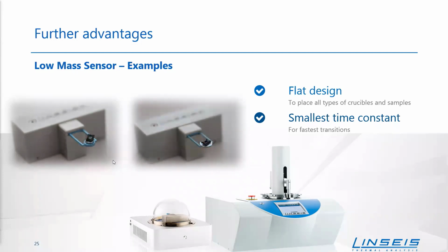Of course, you can also use a crucible here. So if you don't have any crucible for your sample, it's possible to place it directly on the sensor. But of course, you can also just use a small plate of aluminum, and it works well also. You can see it here on the right. So it's just a plate of aluminum to avoid contamination of our sensor here.